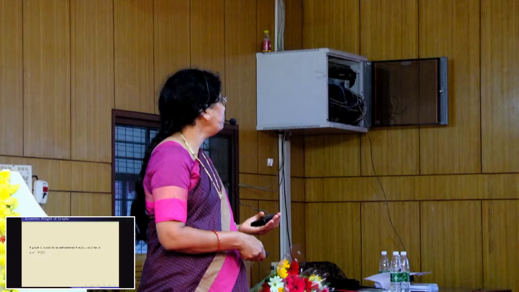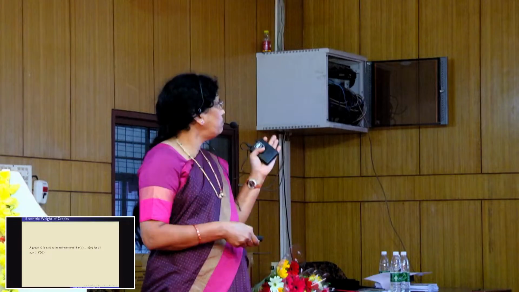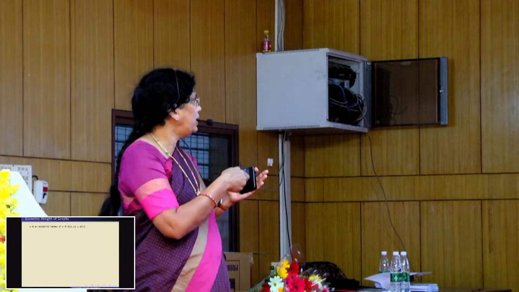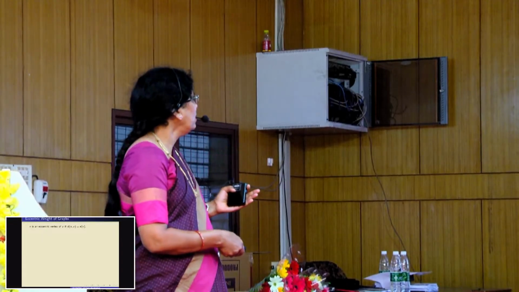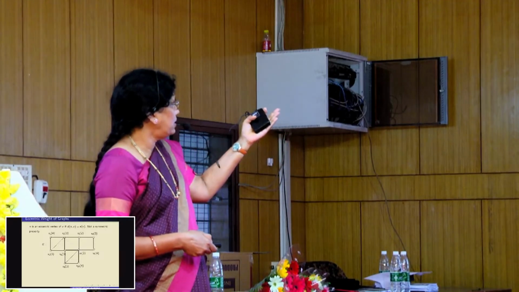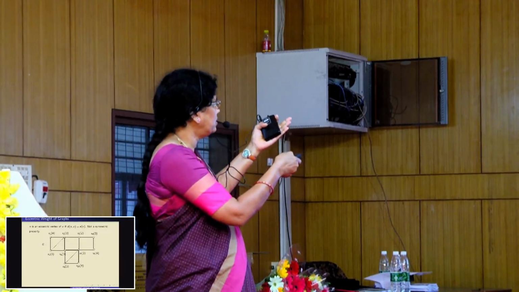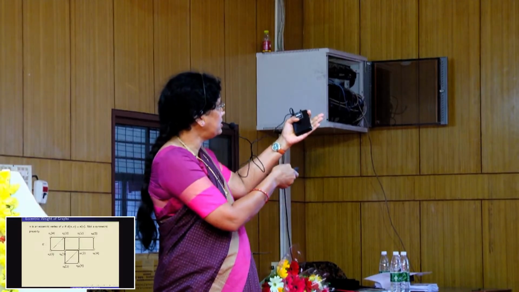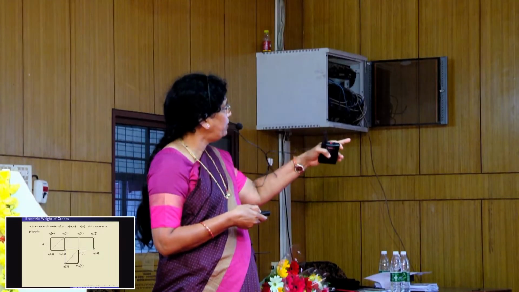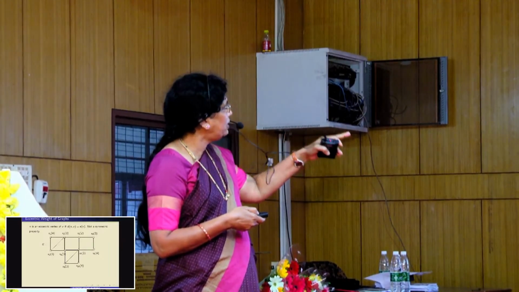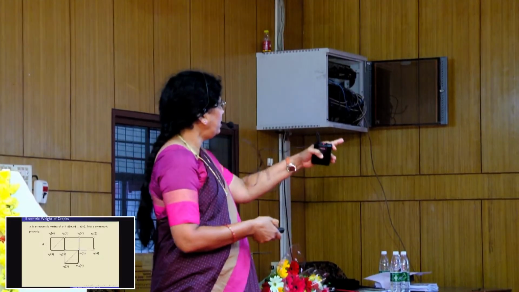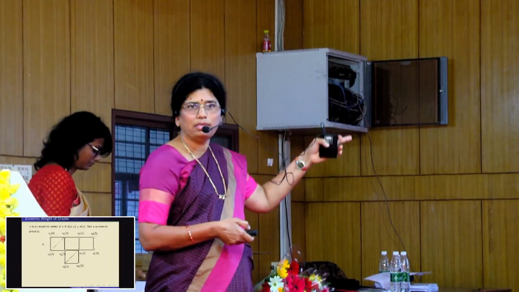Now we say that the vertex U is an eccentric vertex of another vertex, say V, if the distance between U and V is equal to the eccentricity of V. For example, if I consider this graph, take the vertex V2 and the vertex V10. What is the distance between V10 and V2? It is 3, right? The path goes like this: V10, V9, V6, V2. The distance is 3 here.